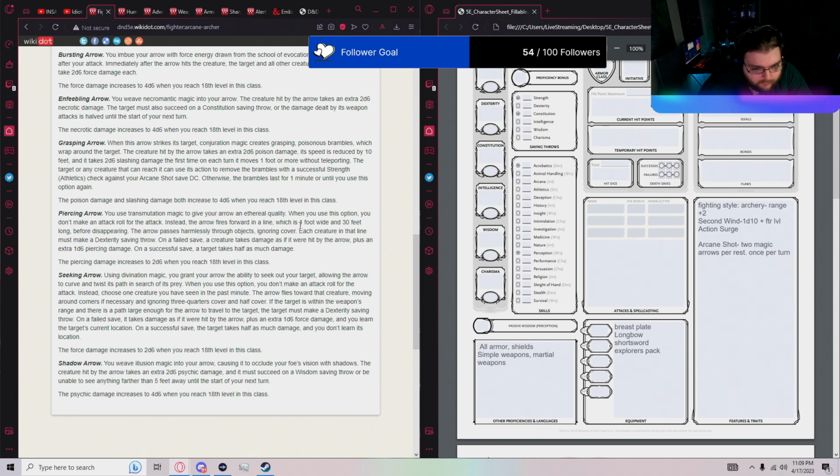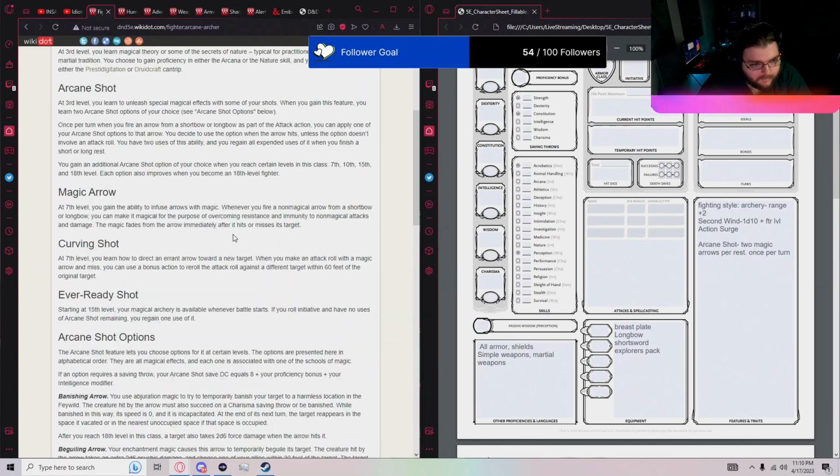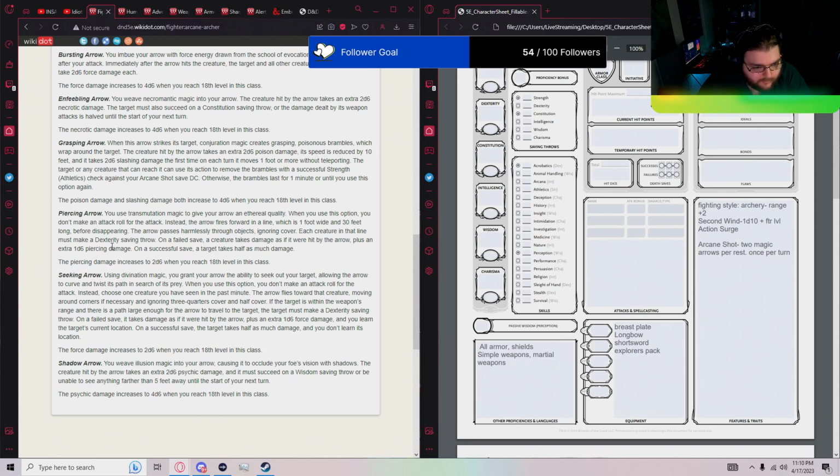When you use this option, it doesn't make an attack roll for the attack. Instead, the arrow fires forward in a line which is 1 foot wide and 30 feet long before disappearing. The arrow passes harmlessly through objects, ignoring cover. Each creature in that line must make a dexterity saving throw. On a failed save, the creature takes the damage as if hit by the arrow, plus an extra 1d6 piercing damage. On a successful save, what's the save? It says it's a dex save. It doesn't tell me the save. This is upsetting. I don't know what the save is, so I can't. But also, I don't really think that is worth it for what I'm doing as well.